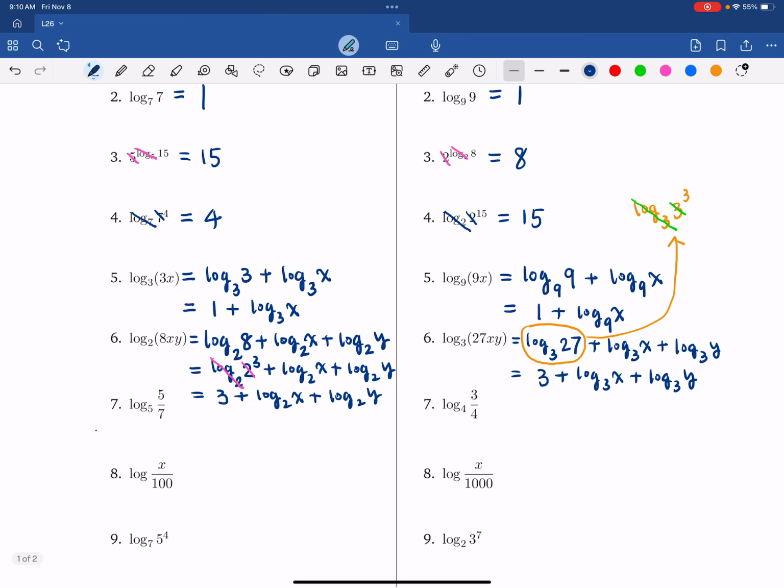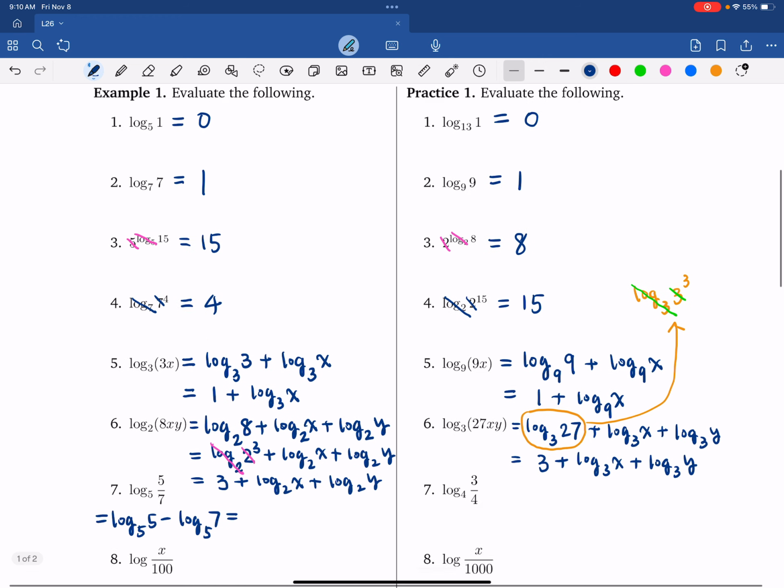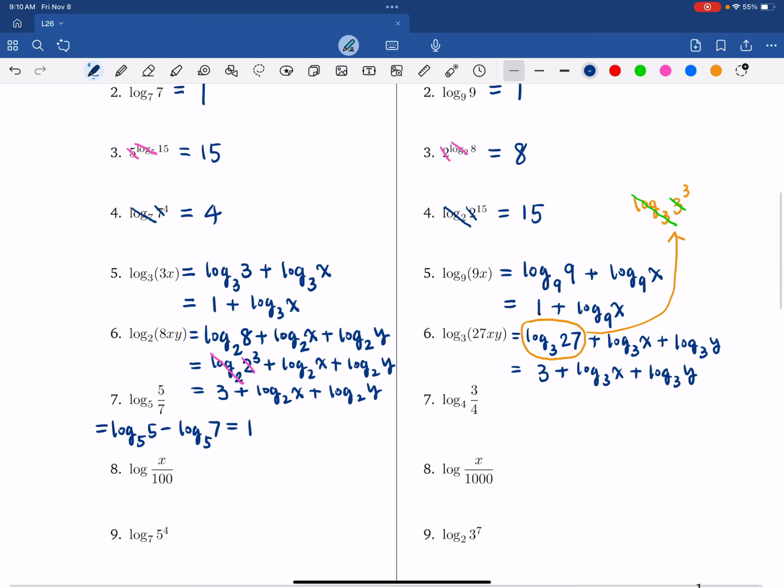So this is log base 5 of 5 over 7. We apply that property, we will split them and subtract. So log base 5 of 5, subtract log base 5 of 7. And then for log base 5 of 5, apply property number 2. It's going to be 1. Or you could simply use inverse operations, right? So log base 5 and 5 cross out. Whenever you cross out, it becomes 1. So in this case, we get 1 minus. For the second one, we don't know the answer now, but later on, we will have a way to calculate this. For now, let's just keep it like log base 5 of 7.